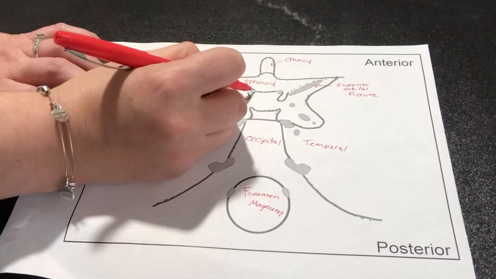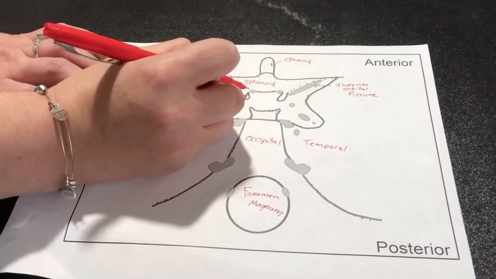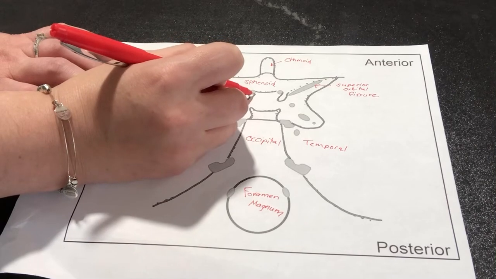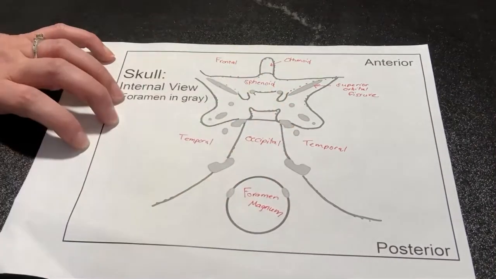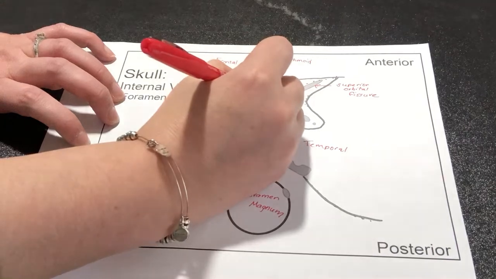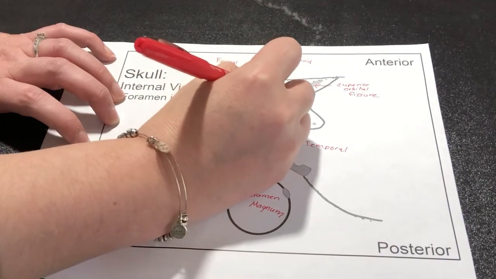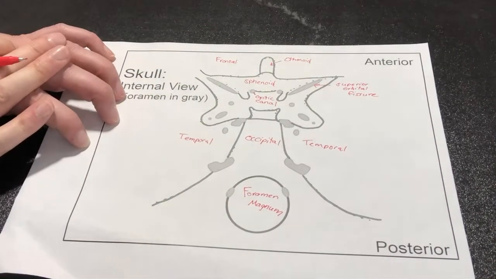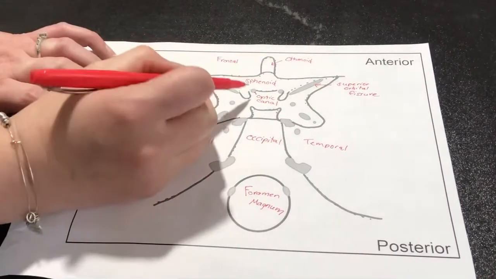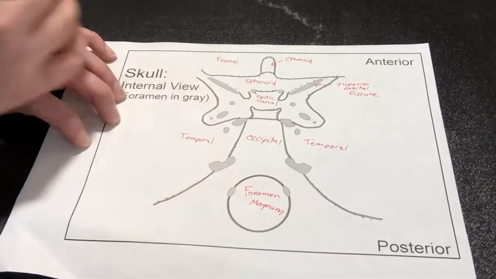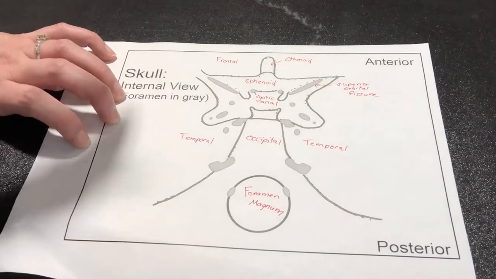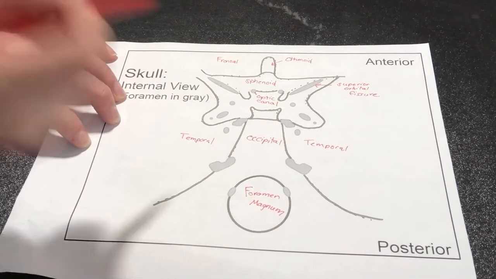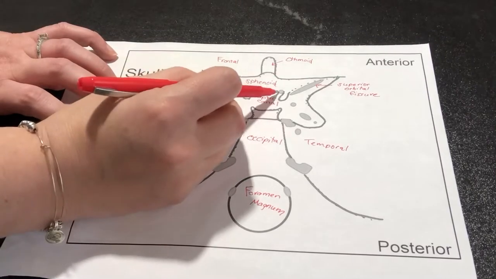The other opening that we see entirely in the sphenoid bone is this perfectly round opening here, and again there's left and right. These are your optic canals. Now it's a canal because it tunnels a little bit through the sphenoid bone, and this is the opening that allows your optic nerve to run from your eyeball towards your brain. So these two are optic canals.